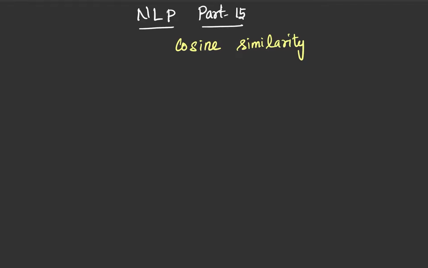This is part 15. In this class, we are going to study one of the word embedding techniques, cosine similarity. In our last class, we saw the Euclidean distance metric to measure the similarity between documents in a given corpus. In this example, let us assume there are three documents. One is related to machine learning (ML), another document is related to biomedicine, and the third one is related to AI.